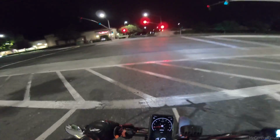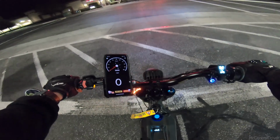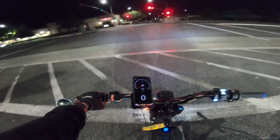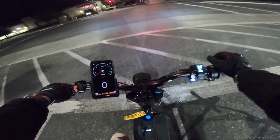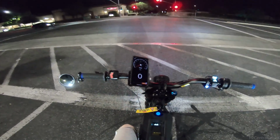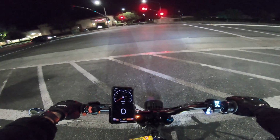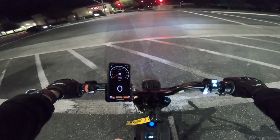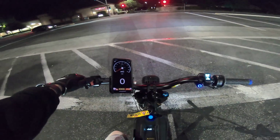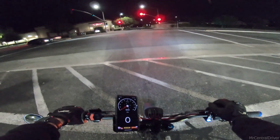Oh yeah, man, these turn signals are badass. At least I could definitely see the turn signal, so I know if it's on or not at night. Maybe during the day I might not be able to see it, but I can definitely see it right through this crack right here. I don't know if it's coming through on the GoPro, but pretty cool. But they do turn off after about 30 seconds. So if I sit longer at this light, which I normally am, they're gonna turn off, and then I have to flip them again, like right now. Yeah, definitely really bright. Love it.